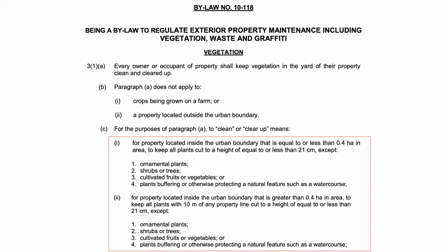You also have a bylaw in Hamilton that I think is deserving of a bit more scrutiny. I was just at City Hall talking to some councillors and staff, and my impression is that no one is getting sued in Hamilton for this because they're probably getting exemptions. If you're complaining about your naturalized yard, getting a ticket, you'll probably be fine. Nonetheless, if you read this, it does say that if you're within the urban growth boundary, you've got to keep everything capped to 21 centimeters.